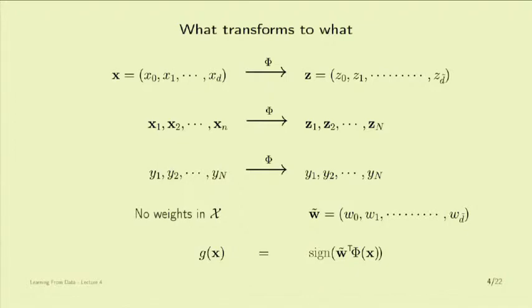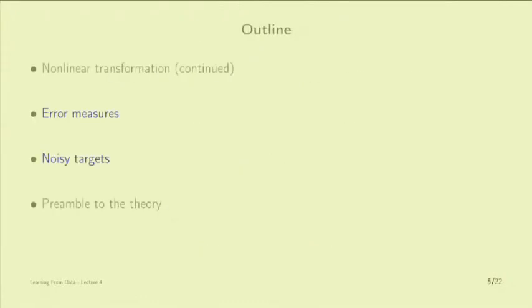Okay? Now, with that out of the way, let's go to the main topic of the day, which are error measures and noisy targets. So when we face a real learning problem, we will realize that there are practical components in real life that we have not fully taken into consideration. And what I'm going to do is take the learning diagram, which we introduced in the first lecture, and adjust it according to these practical components until we get the final general form of the supervised learning diagram. That will take us through both topics, which are the error measures and the noisy targets.